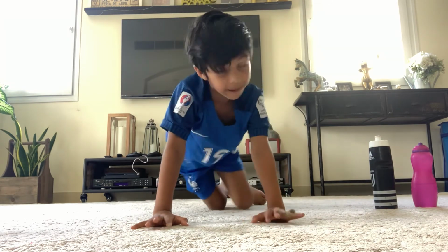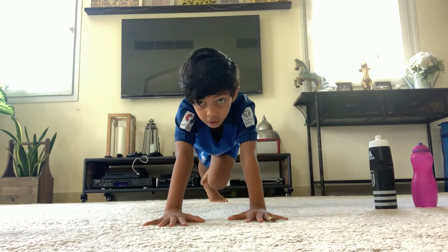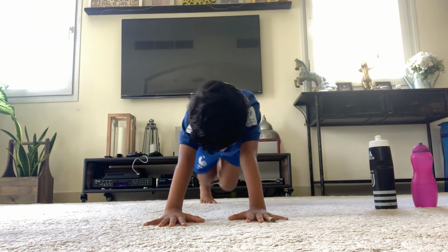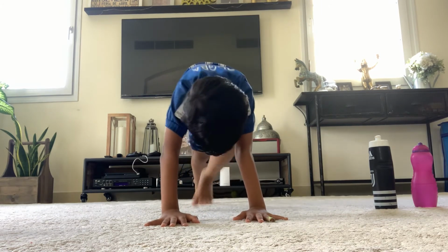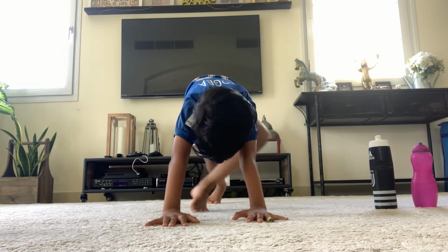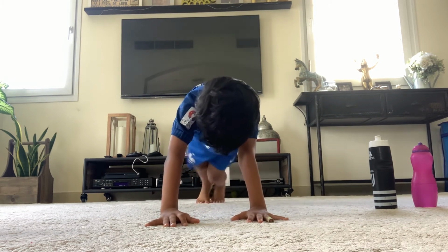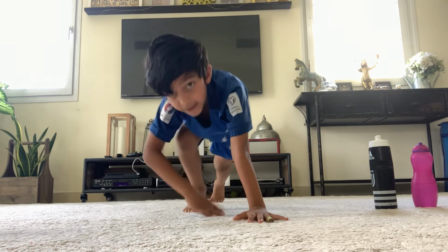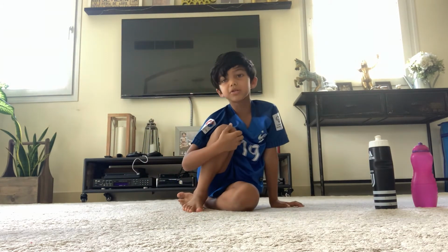And next one is mountain climbers. So push-up position again. So you go up, up, up, up, up. Like that, do it as many times as you want. Remember, do it like this. You'll feel pain here. Of course, you know what that means. Muscles are gonna grow.